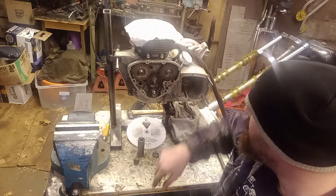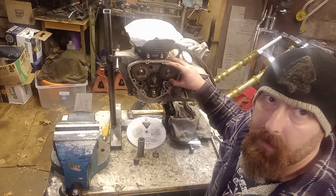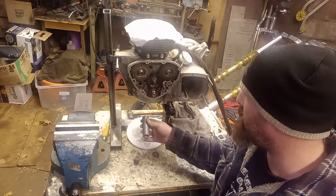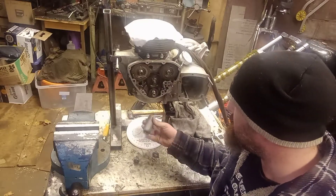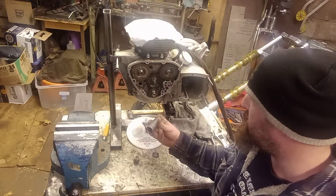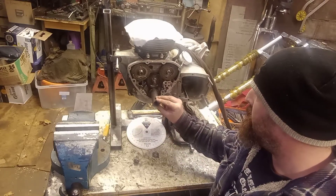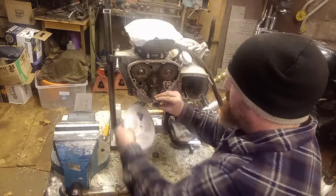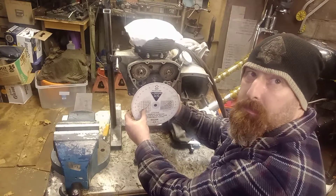I was getting out to doing the cam timing and I thought this might be useful to somebody, so I thought I'd just video this little thing I'm about to make. I've started machining the bits already. Basically I've got this bit of frame tube — what I want to do is get that screwed onto the end of the crank, so that the timing disc I've bought on this side would still be able to see the timing mark behind it.